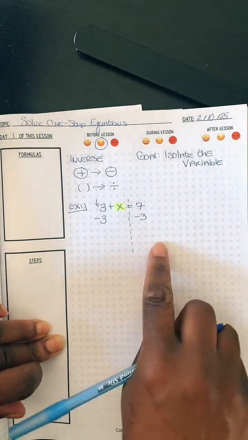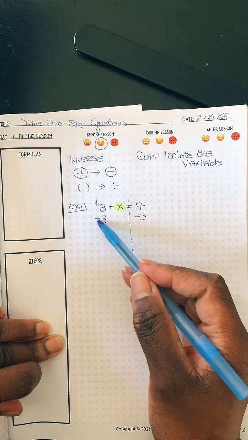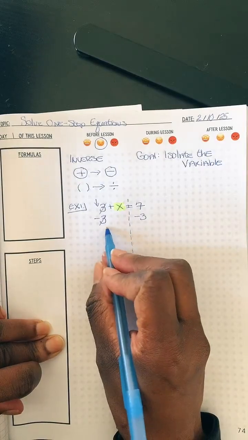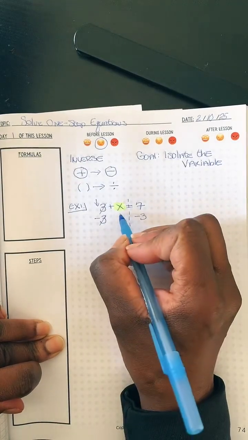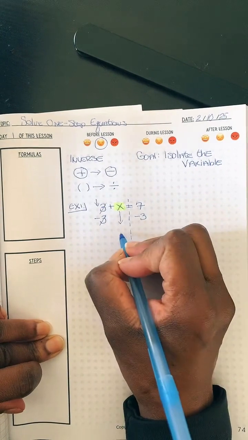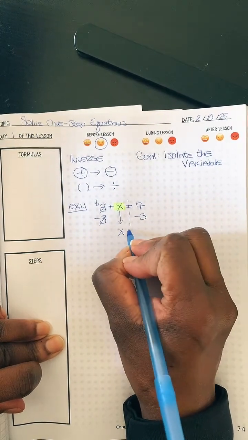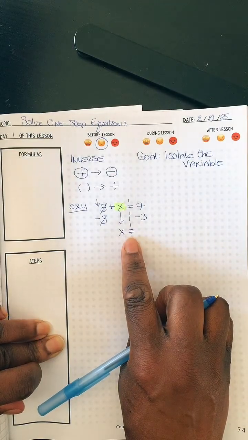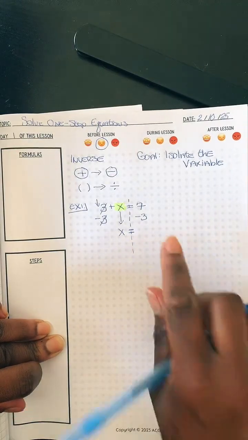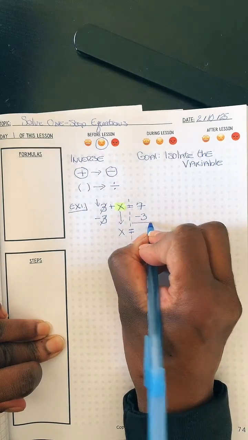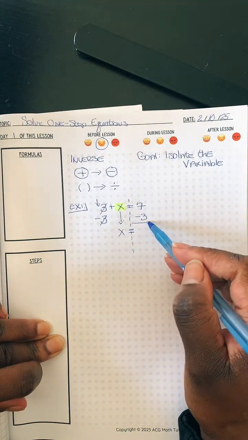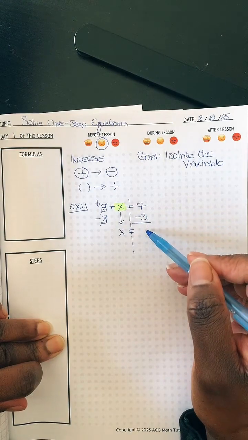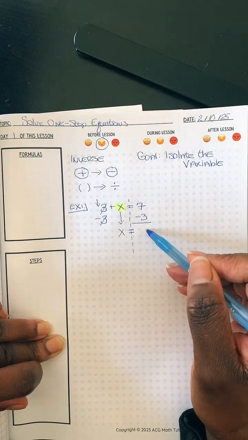Okay? So when I do that, 3 minus 3 gives me 0. I don't need the 0 as a placeholder because I still have this positive x over here. So I'm going to bring that down, and I'm also going to bring down the equal sign. Now I'm going to look over here. I have 7 minus 3. I have $7. I want to spend 3, so how much will I have after I spend it?